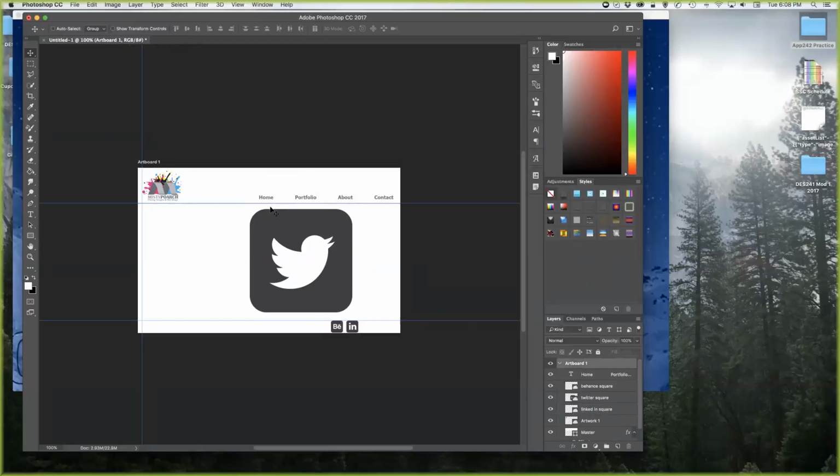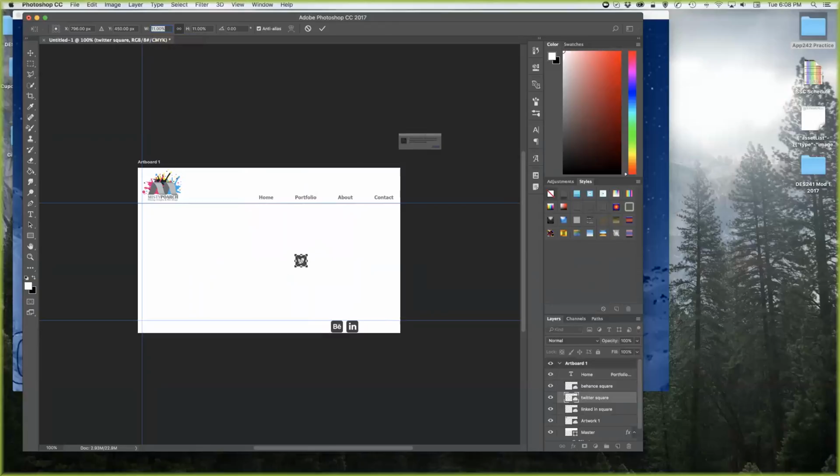And now for my Twitter. Maintain aspect ratio, 11.6. Yes, you would think some days are just better than others.